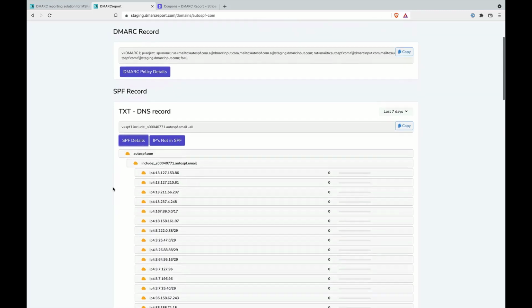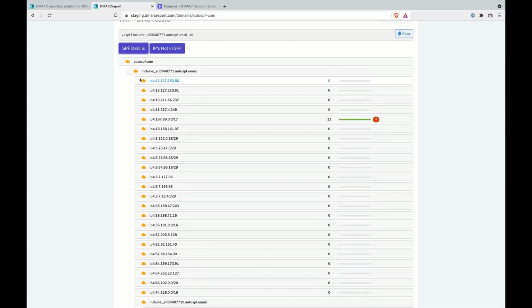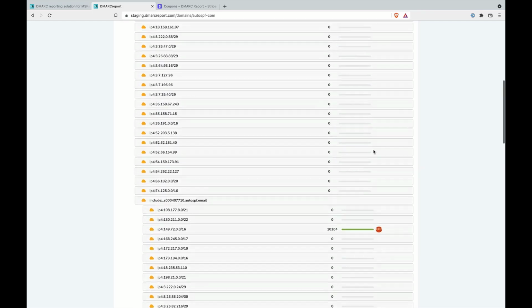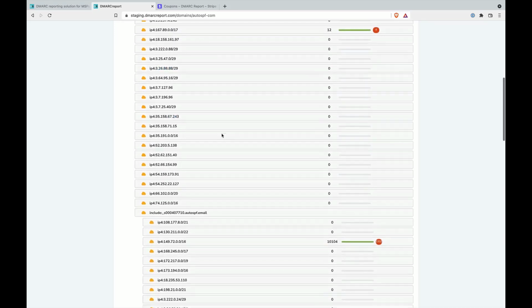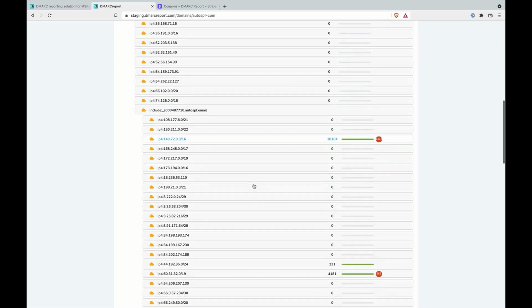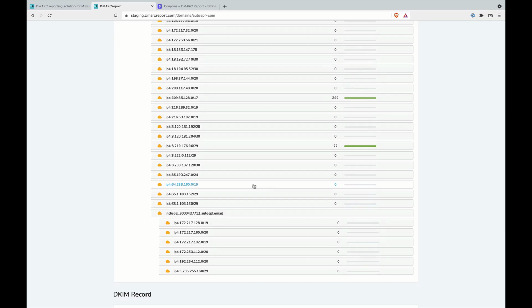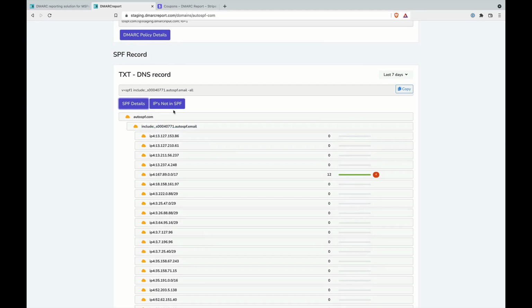Here we can see in the SPF details what are the IP addresses that are actually configured to send email on behalf of this domain, and what is the volume of email that's coming from there, and whether or not that IP is in a blacklist that might be impacting deliverability. So you can see while on this domain we have authenticated or authorized thousands of IP addresses, it's really only just a few IP addresses that are actually sending. And these types of things are important during your journey to configure DMARC, because you may have SPF limitations, and it's always nice to see what IPs are sending on your behalf in one place.